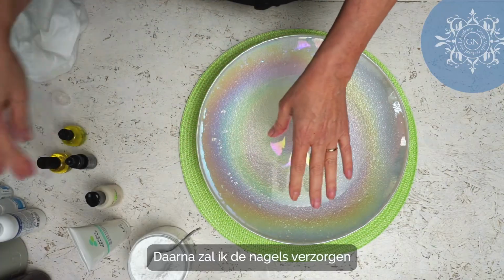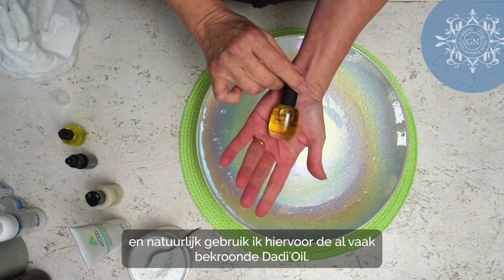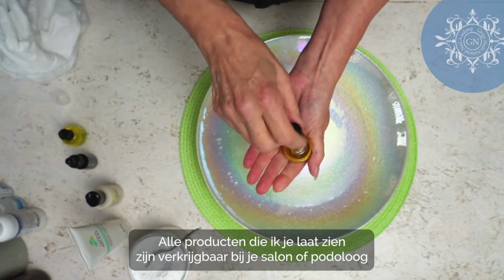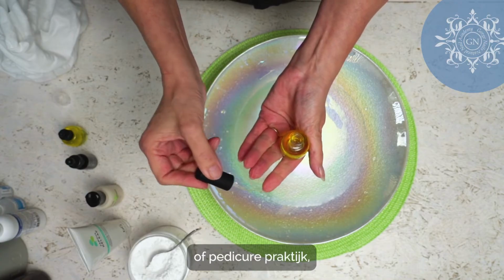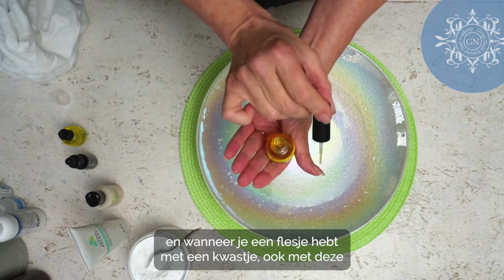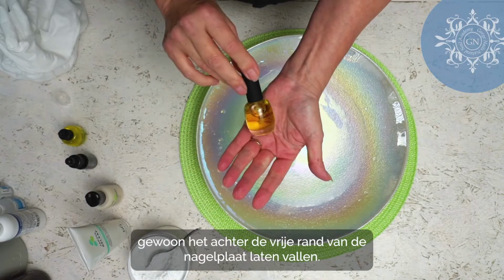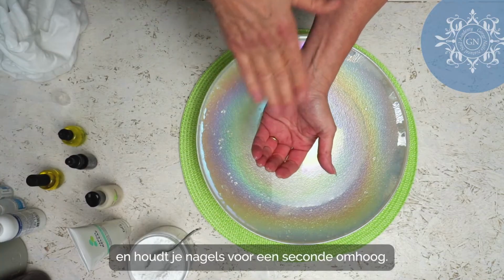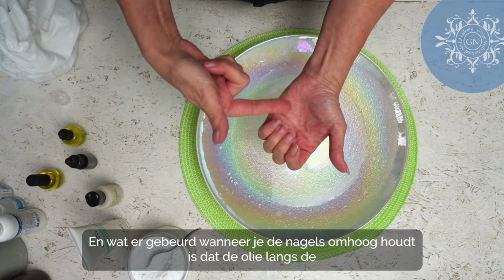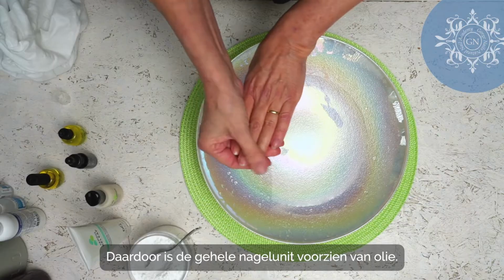And then I need to take care of my nails with oil. And of course, I'm going to use multi-award-winning Daddy Oil. You can get all of these products from your salon or pedicure practice, podiatrist practice, and you just drop, if you happen to have a bottle with just a brush in it, just pop that behind the free edge of the nail plate and hold your nail up for a second. And what will happen when you're holding the nail up is the oil will travel along the lateral nail folds to the proximal nail fold, so the whole nail unit will be oiled.